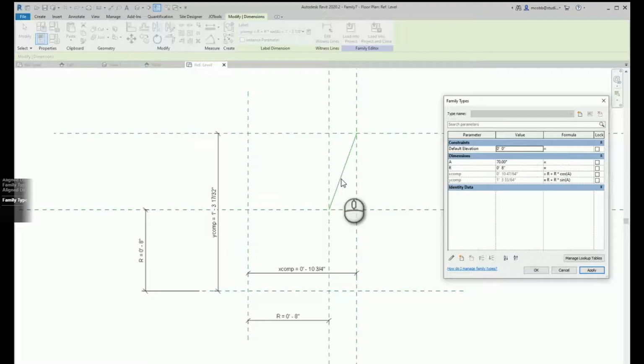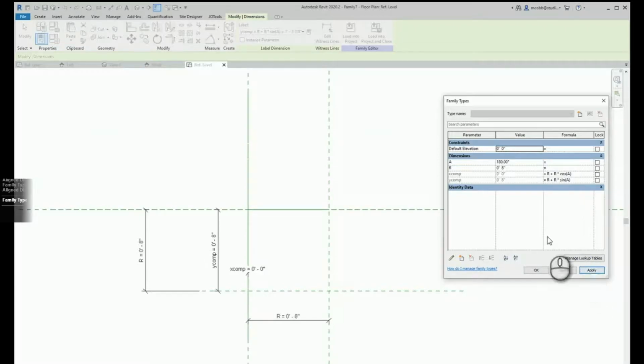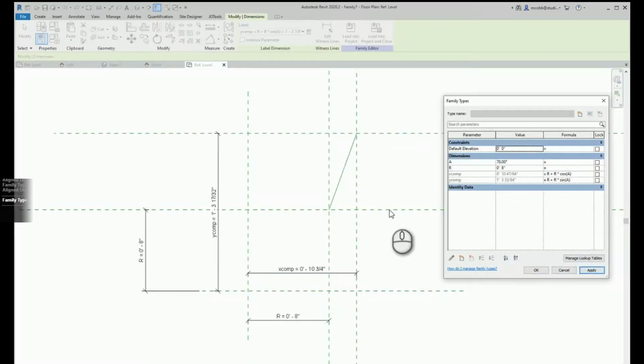I have run into situations where using the cardinal values like 90 degrees will break an extrusion that's linked to this. But you can see that even if we go to 180 degrees, even that performs. And so it does have some robustness. I've had to work with families where I've built some conditional statements to work around some of the bugs that I've encountered when using reference lines that are perfectly vertical or perfectly horizontal. But this at least is one way to build some robustness in the basic flexibility of an angle parameter.